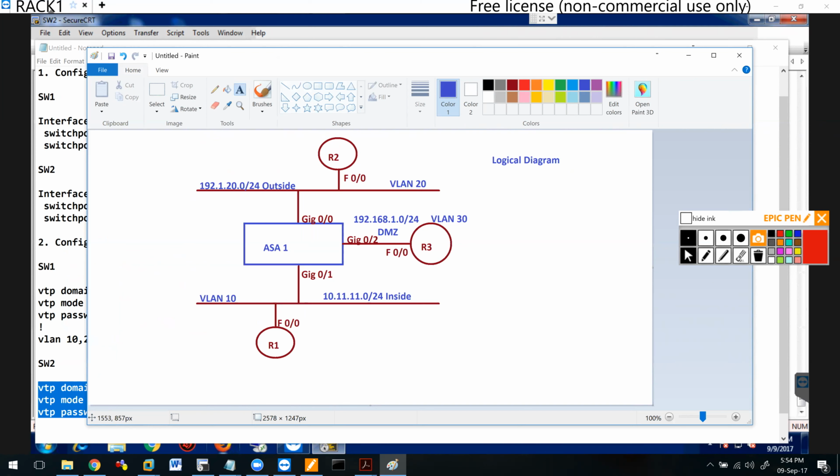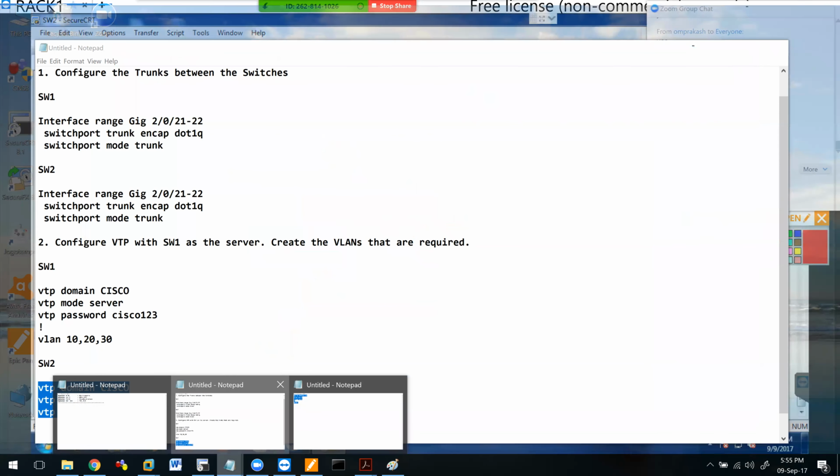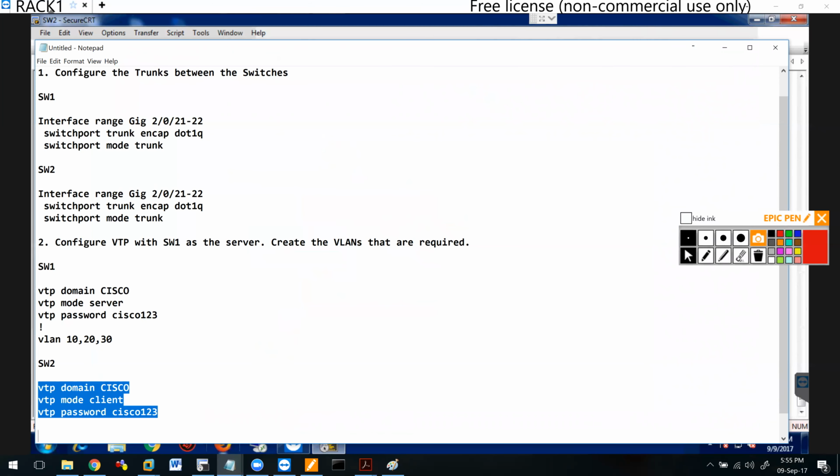So in terms of what ports are in VLAN 10 right now, R1 Fa0/0 and ASA gig 0/1 should be in VLAN 10. Everybody agree with that? You guys okay with this? Yeah?